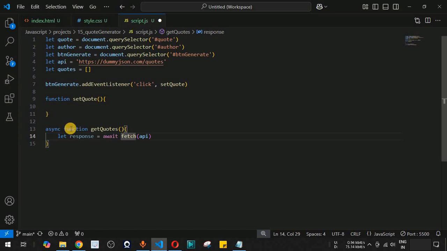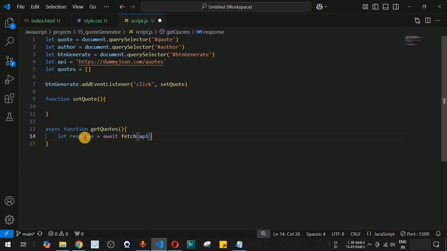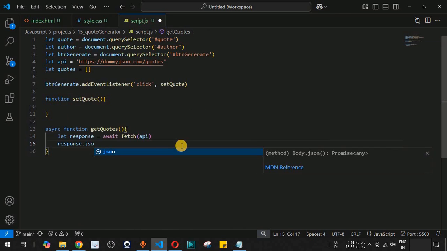So guys, basically when we call this function, that is getCodes, the interpreter will come over here and call the API with the help of the fetch function, and wait for the response to come so that the response can be stored inside this particular variable. Now this variable will have the response, which needs to be converted into JSON format. So we will use the response variable followed by dot, and then we have something called the json method, as you can see. Over here we will use this json method, and once again we need to wait for the data to be converted from this response into JSON format, and then we will store it inside another variable, that is data in this case.